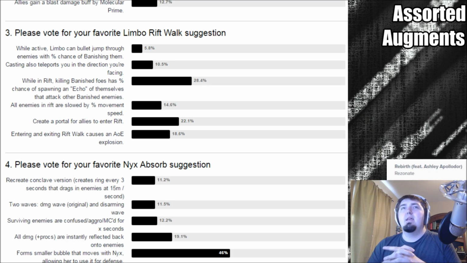So, what happens with this due to the rework will be really interesting, because if they have to adhere to this, or if they want to adhere to that augment still being a thing, I think Limbo might not end up in a good place. I would very much like to see that just get completely scrapped, and then we just revote on something. But yeah, it's kind of unfortunate. I think the runner-up to this ability is actually kind of cool, though. Which is just creating a portal for allies to enter the rift. That's potentially useful, especially if it is an in and out rift. That would be very cool.